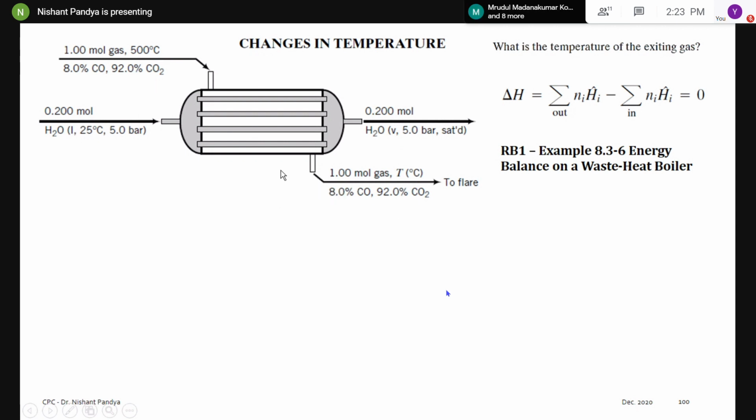In this formula, the delta H enthalpy change is the enthalpy of this minus the enthalpy of this. The enthalpy of this we can calculate, since we have information available on the CO and CO2, how much and at what temperature. But this one is not available, so the formula will remain in terms of temperature, which is a variable. So you'll have the CP dT formula where T1 is missing. Then the process will be iterative: you will set the temperature in such a way that the delta H of this stream will be equal to the delta H you calculated from the other two streams. And that's the energy balance of a heat exchanger, simple.